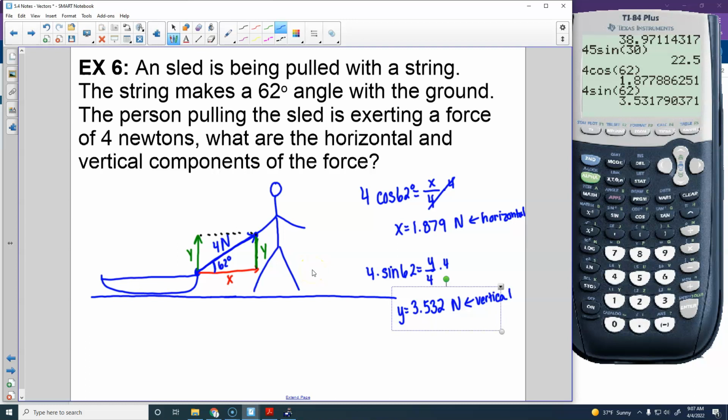So, to fix that, they could adjust some things. Basically, this angle right here, you would like for it to be smaller. So they could either hold their hand lower, which might help, or if their string was longer, then they could have a lower angle there. That would give them a more efficient use of their force to pull the sled up the hill.